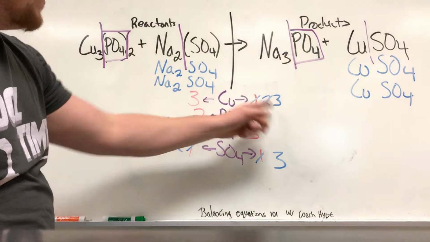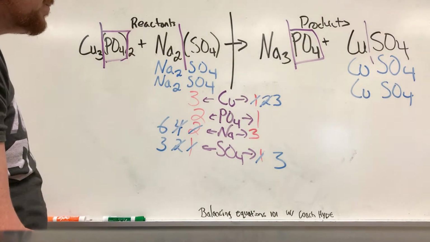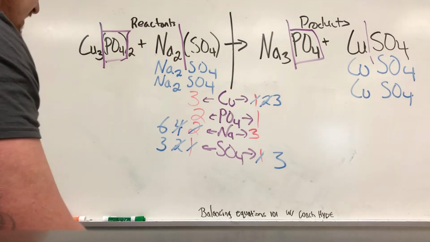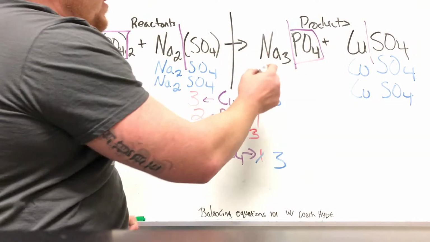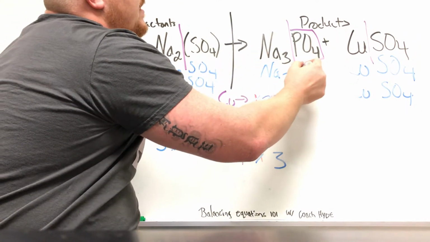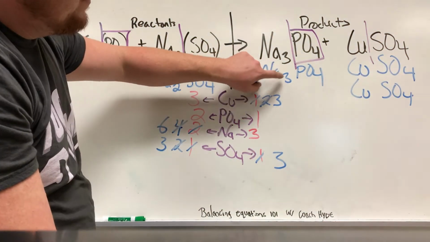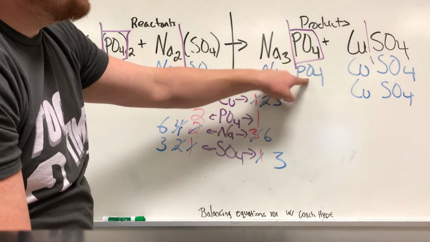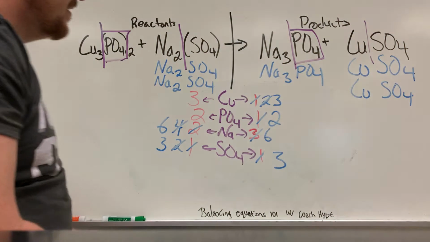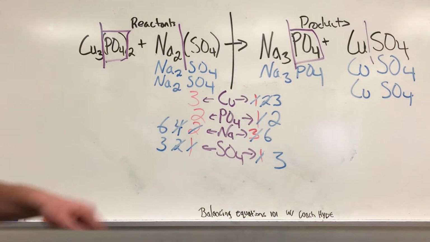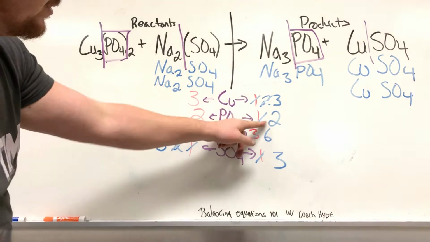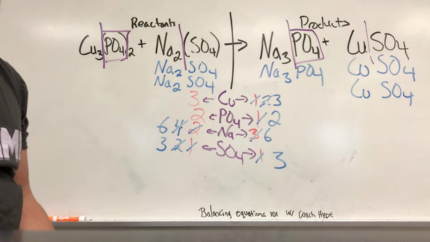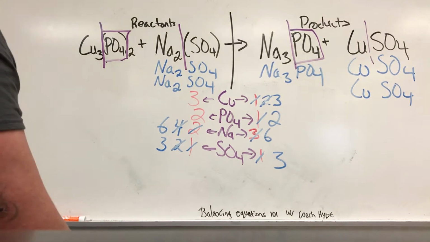Now these balance, these still do not balance. So I need more over here. I don't know how many more I need, but let's keep going. I'm going to add another compound here, another Na3PO4. So now I would have 1, 2, 3, 4, 5, 6 sodiums, and I'd have 1, 2 phosphates. Now I take a look at what I have left. 3, 3 match, 2, 2 match, 6, 6 match, 3, 3 match. Now everything is balanced. Conservation of mass is happy, or approved, supported, however they want to say it.